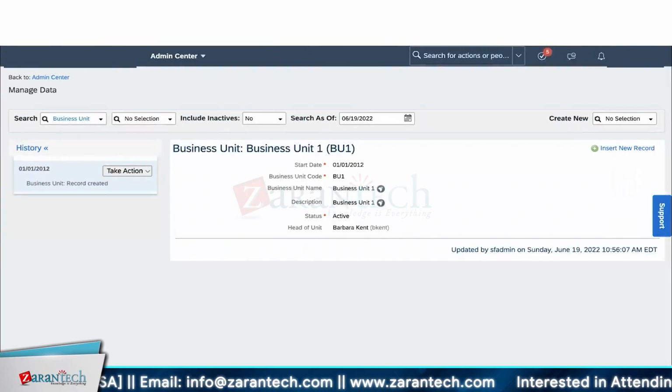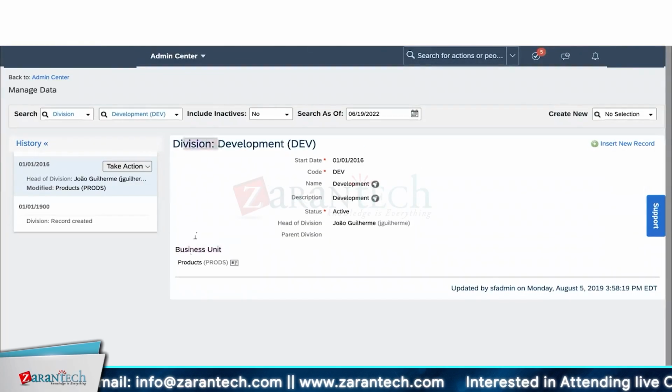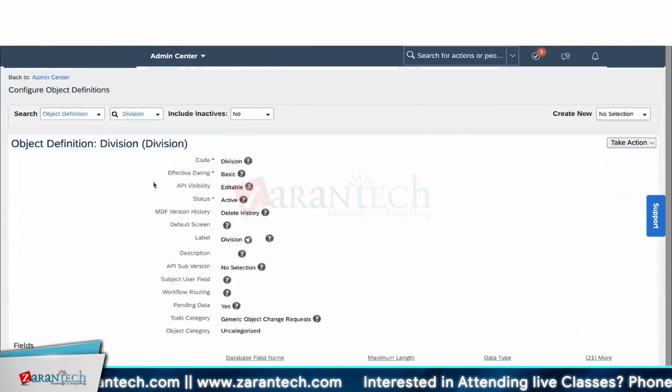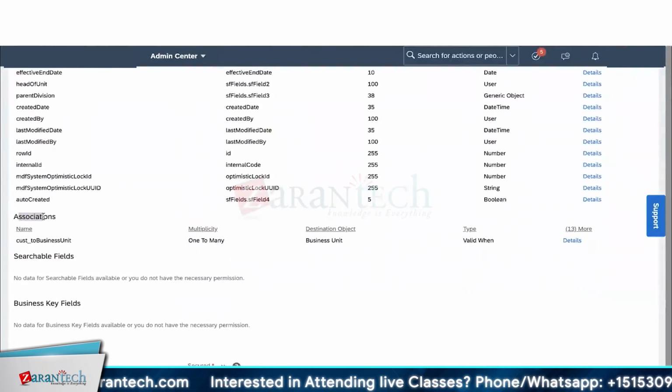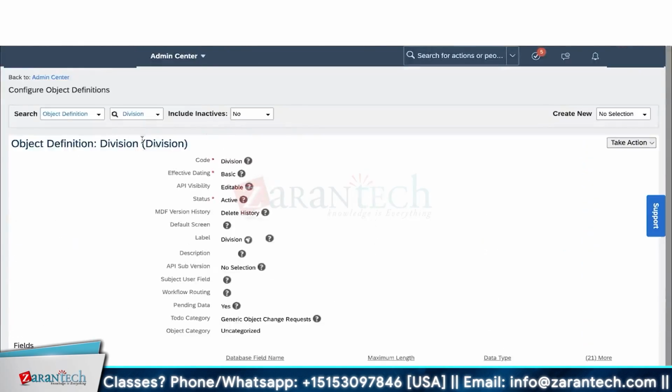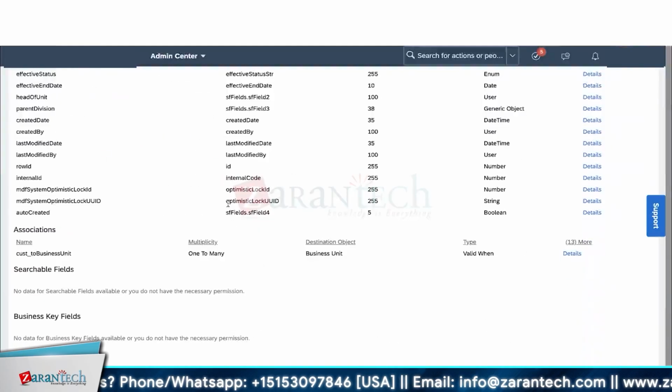Now first we will see the existing one. In the division screen, if business unit has come, I'll go to the division related object definition. This is the one where after all the fields are done, at the bottom you have an association area, and it's just a 4 fields association. A one-liner association, 4 fields, is what we are required to do here. That's it. To which object you are associating, you have to give your parent. Now for the division object, the parent is business unit. So as the destination object, business unit you have to give.